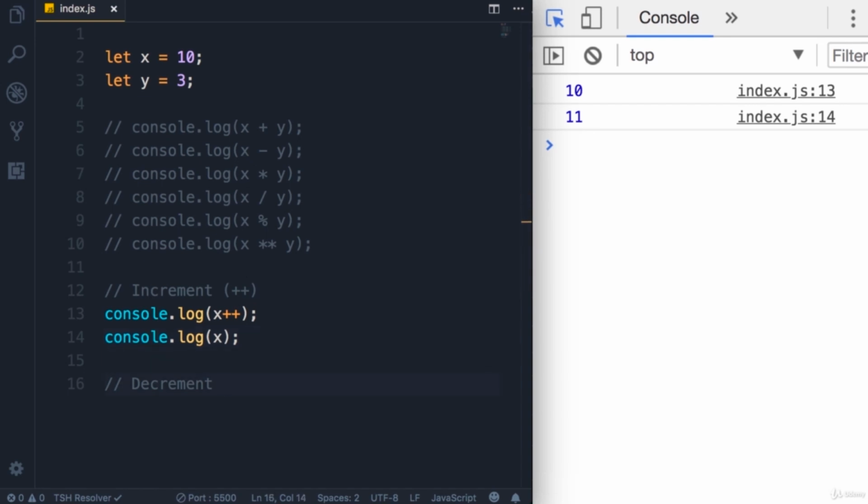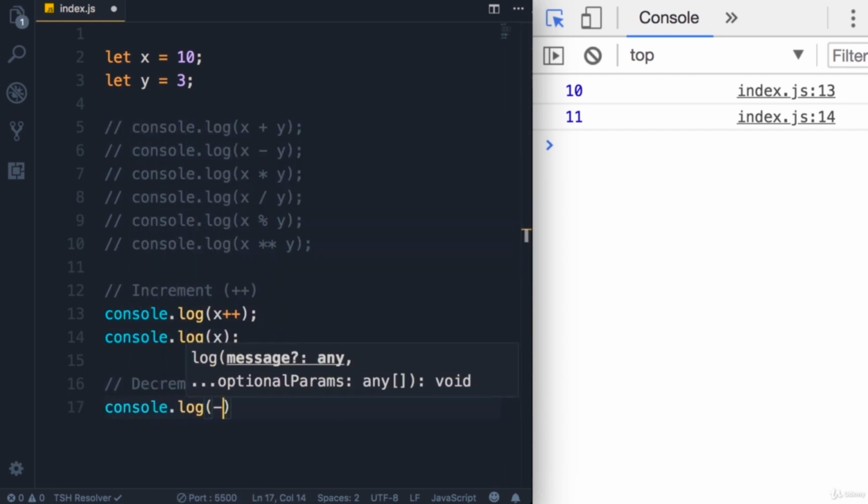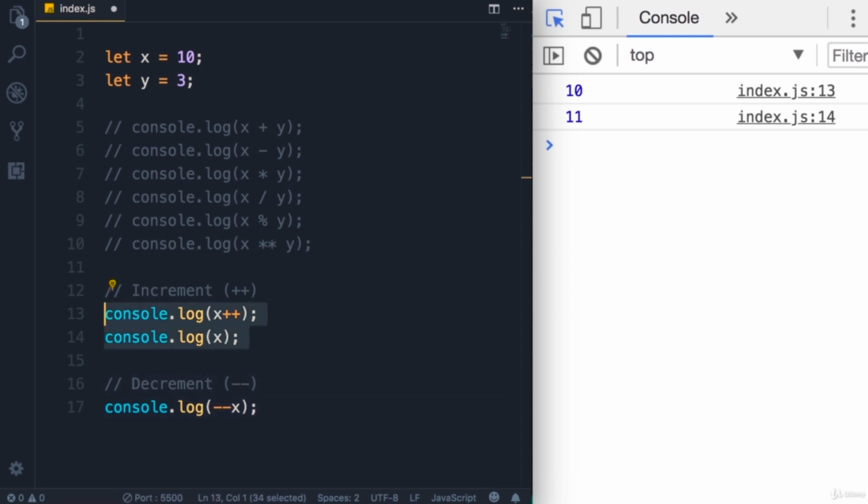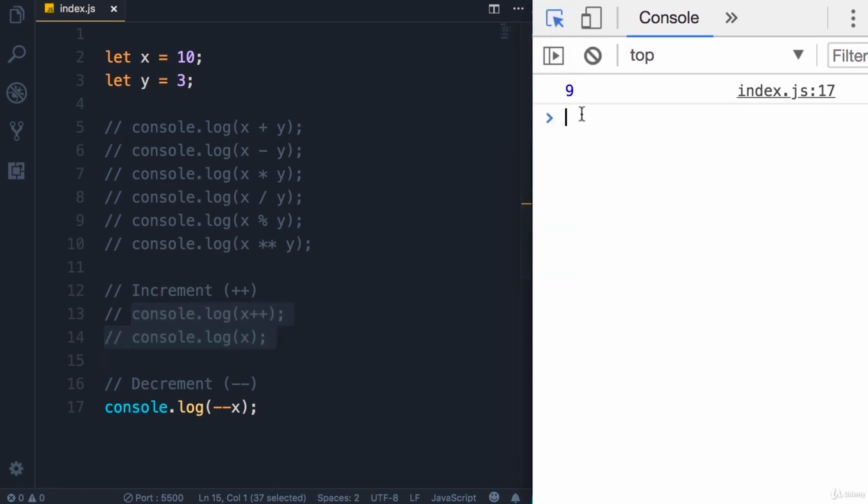The decrement operator is pretty similar. So instead of 2 plus signs, we have 2 minus signs. And here I'm going to apply this before x. So we're going to decrement the value of x by 1 and then display it on the console. So for this demo, I'm going to comment out these 2 lines. Have a look. We see 9 on the console because we applied this operator first and then displayed x on the console.